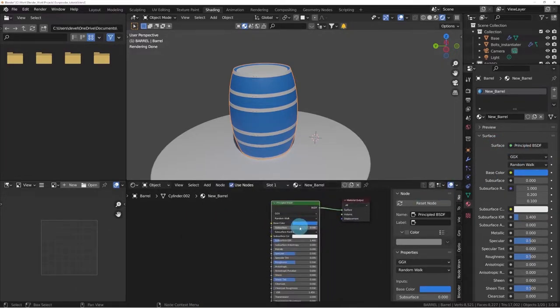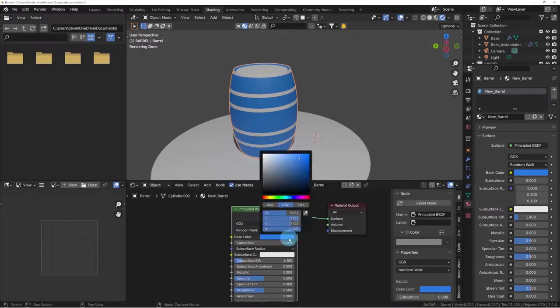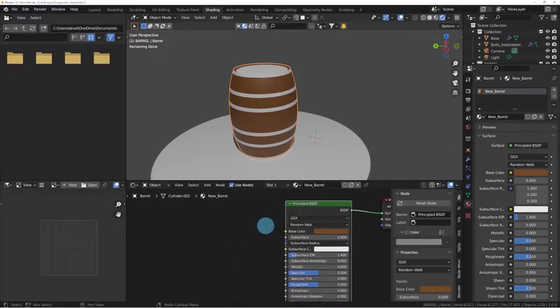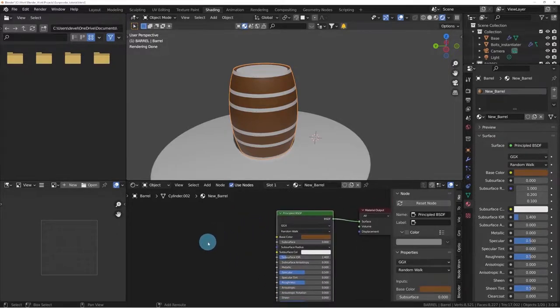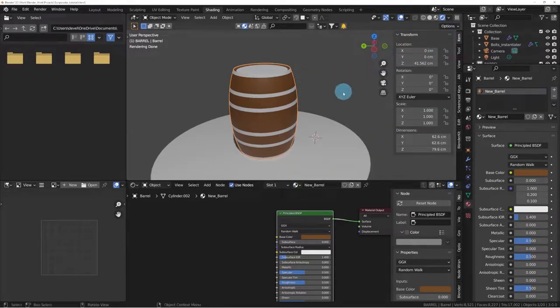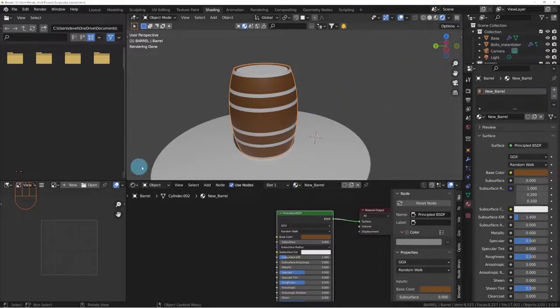Now, I don't want to use blue definitely for the barrel, and I don't want to use just one solid color either. Okay, we want this to look like wood. So what I will do here is add another node. Excuse me, I forgot to turn on screencast keys again, so I'll just turn it on. Okay, there you go.